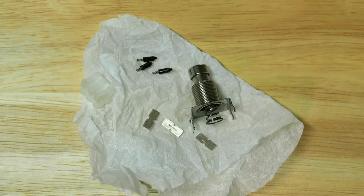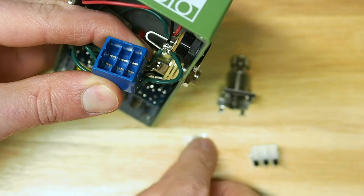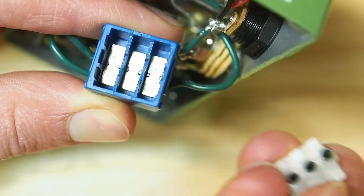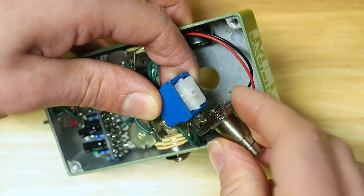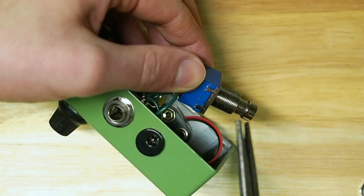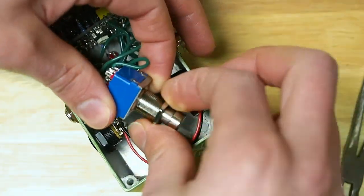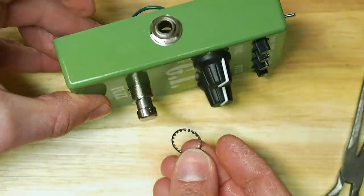Quick tip: you might want to put everything in a plastic cup first. I almost blew all the parts off the table with the spray can, and of course you don't want to lose anything. Now we'll put it all back together. Drop the contacts back in and use a small flathead to align the notches so they sit correctly. Then drop in the plastic piece. Align the spring and the button so the metal tabs line up where they were when we started. Use pliers to squeeze and press the tabs back into place, but spend some time here or come up with a better way to squeeze the tabs, because the top needs to stay tightly in place. If you put the pedal back together and the switch isn't clicking, the top likely is not tight or secure with the plastic housing. Then put the first nut back if you removed it — again, turns out there was no need to remove this. Slide the switch back into place and tighten the nut on top.